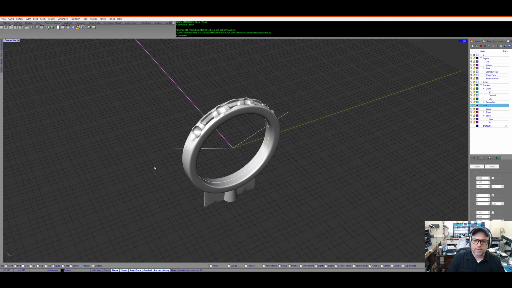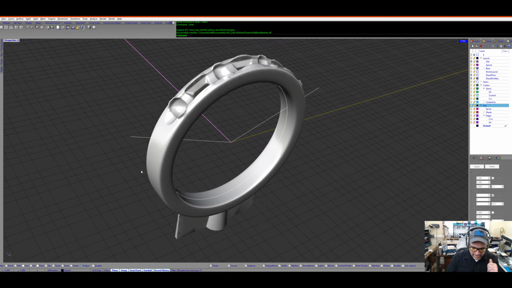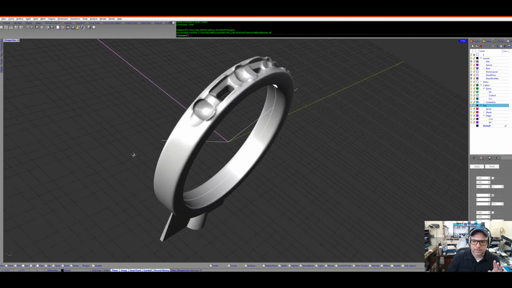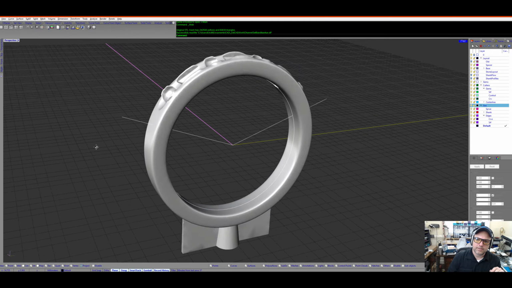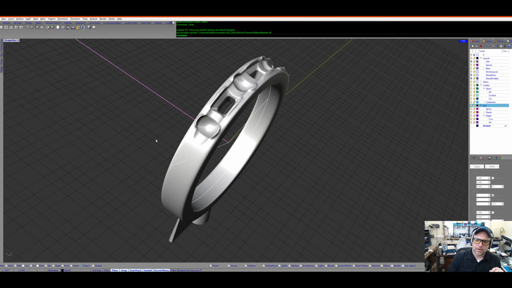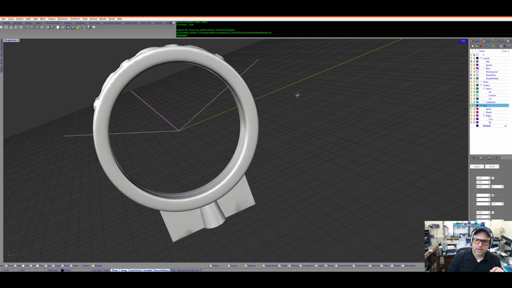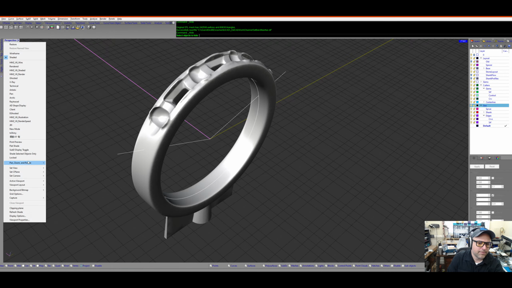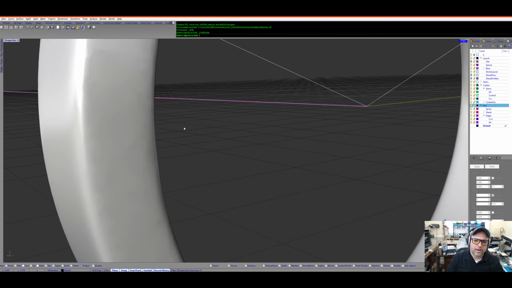And one of the great things about 3DCoat is I used to have a SolidScape printer, and SolidScape hated Rhino meshes, and I never had one single 3DCoat mesh that threw off the slicer for the SolidScape. So you can see we've got our ugly little lips here, that little extra metal for the setter, and we can even turn on flat shading, and you can see it's easier to see the triangles.